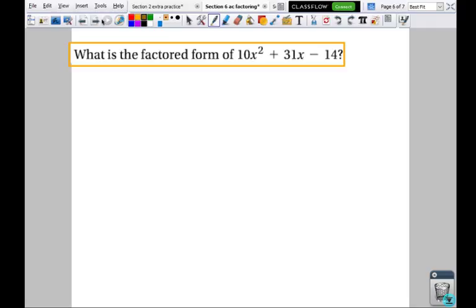Remember, follow all of your steps. 140, right? Step 1 says do A times C, and then figure out what multiplies to that 140 and adds up to the number in the middle. 10 times 14? That's 140. If you're not sure, I can help you get started. I just want to know if it's 140. It's 140. Okay, that's all I need to know. I don't care if it's negative. It's necessary, but I just want to know if it's 140.